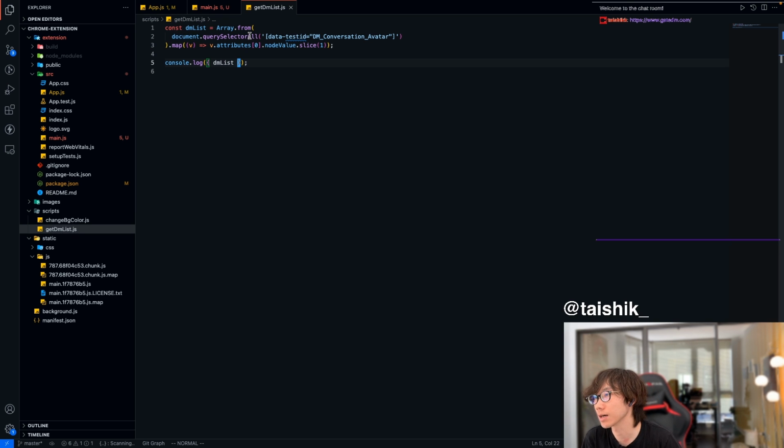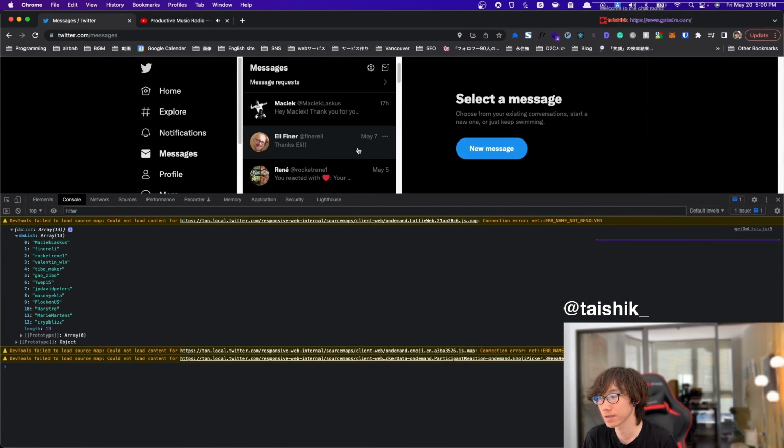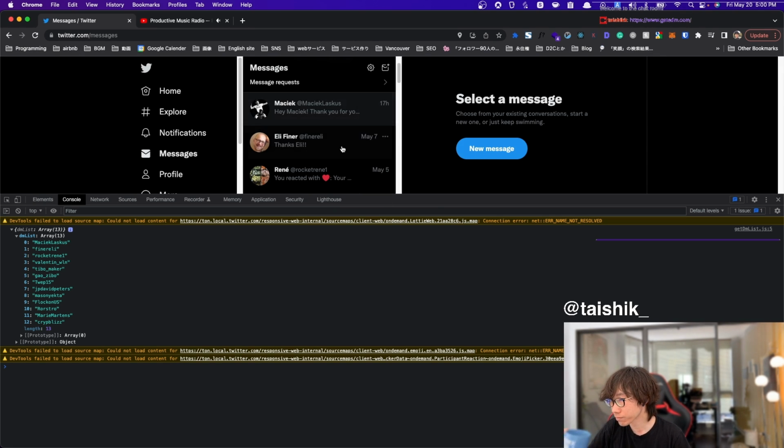Document query select all, and then get specific elements, and those elements contain the string of the user name for each account in this list.